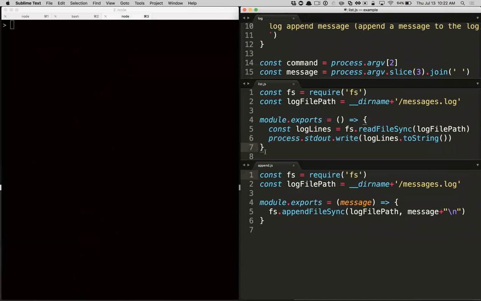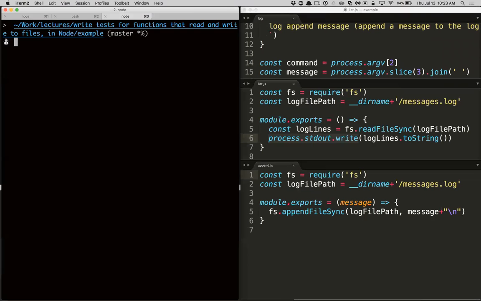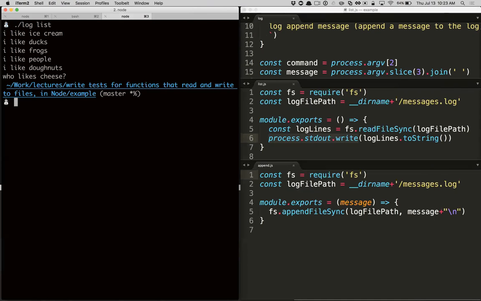This is getting a little more technical around bash and processes than I intended to go in this talk, so I'm going to keep going past this. If you want to know more about how console log writes to the standard out write stream, there's some Google for that kind of thing, and you'll find some good blog posts, or I can talk about it in office hours another day. But I just want you to know that I'm doing this so I can avoid the new line character. So when we go log list, we get a nice output that doesn't have an extra new line.